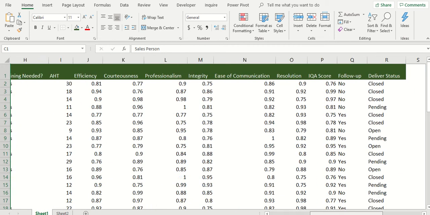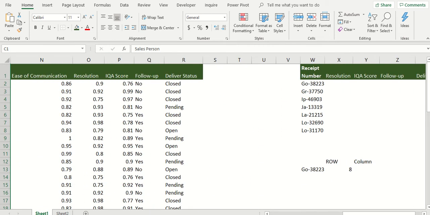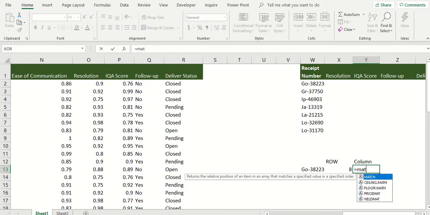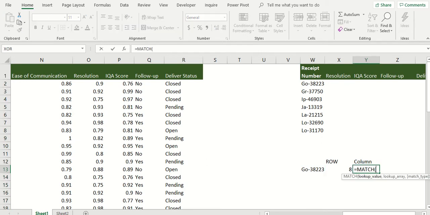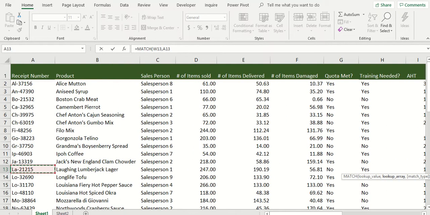Now if you would like to know the column number of this value, then you use match, comma, this is my lookup value, comma. And again guys, because we are looking for the column number, we need to choose the row where we can find it. So I can find it in row number 9.